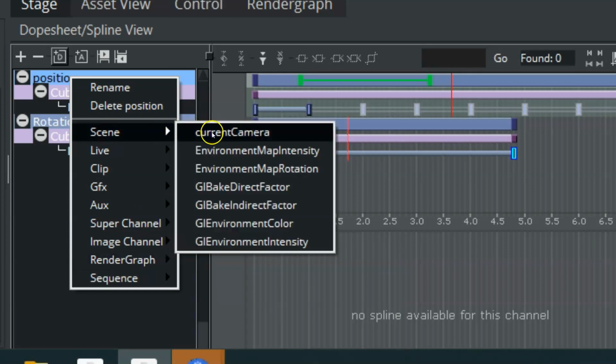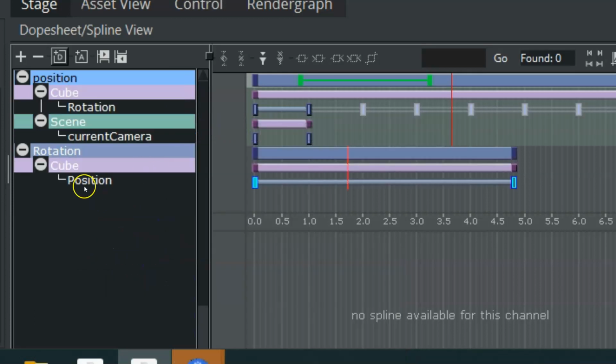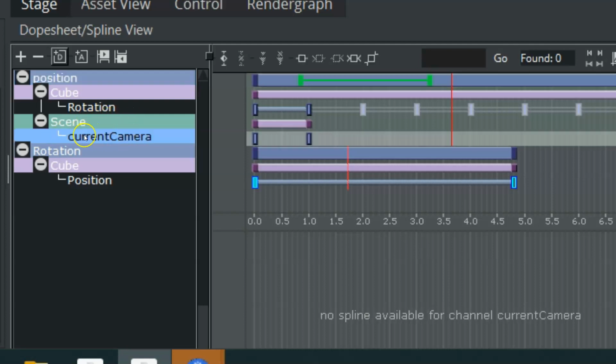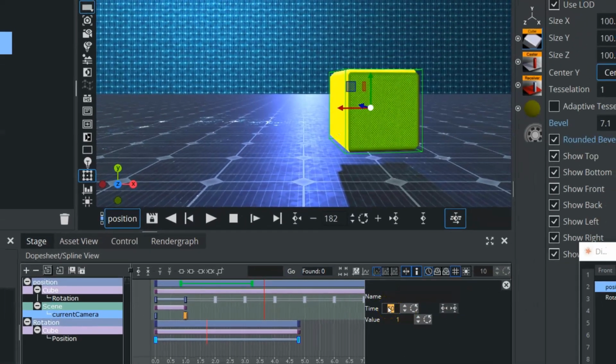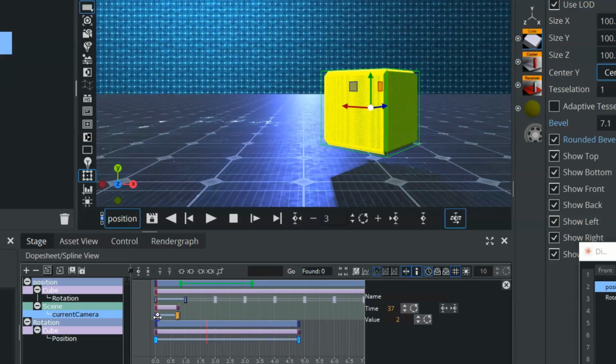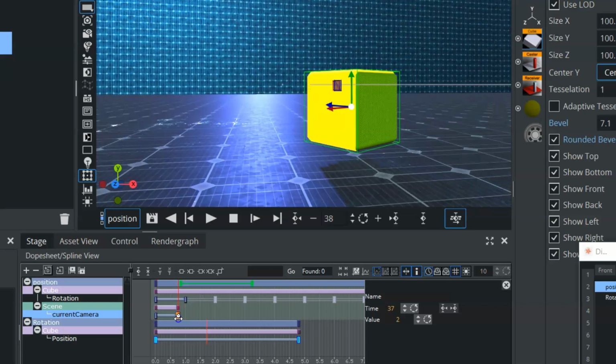Now if we wanted to add one, you just click on one, and what that does, first it will give it a different color to help you differentiate it, and it gives it the name and tells you exactly what that is. It adds 2 keyframes here, so you could just come in and click on your keyframes and access the variables there to add any type of animation. Now this is a camera, so if you wanted to switch cameras, it would start at camera 1, and then when it reaches here it would flip to camera 2.